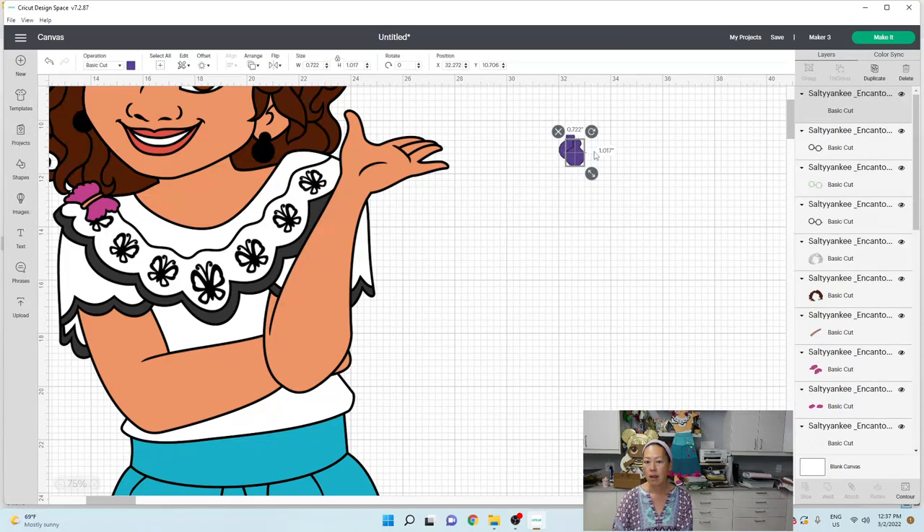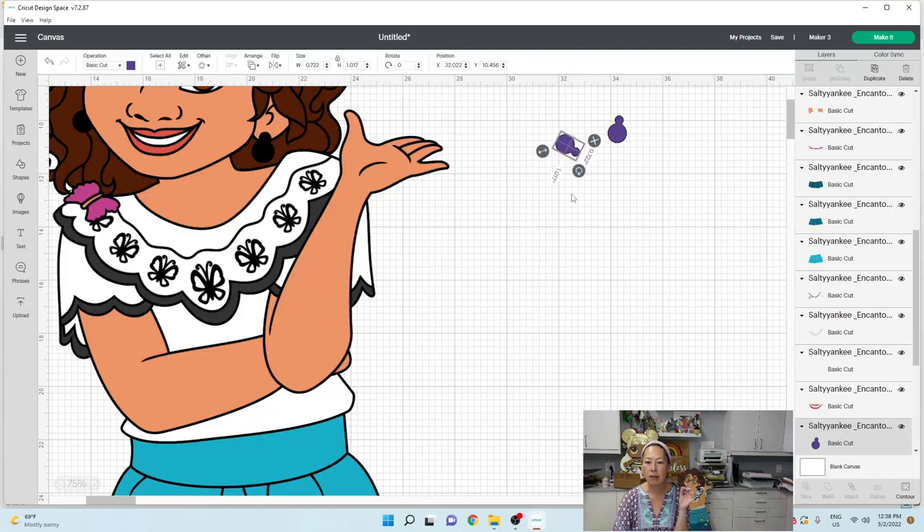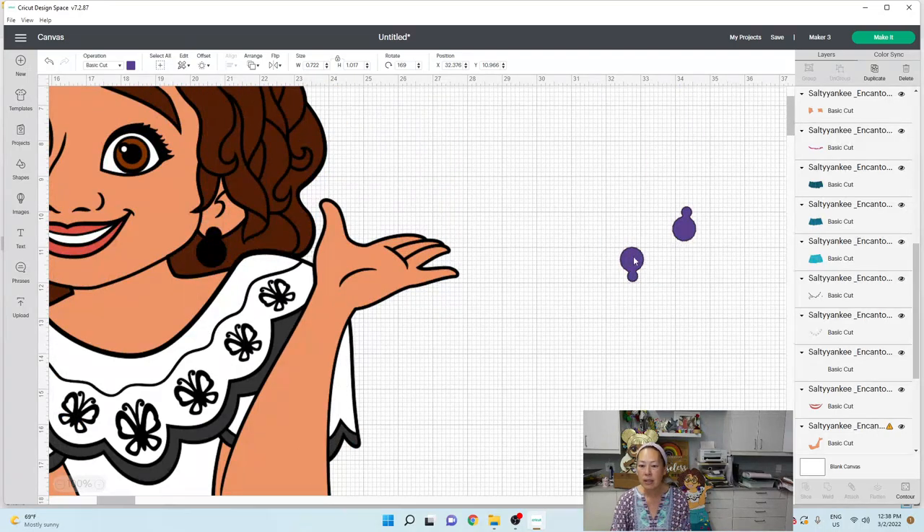I want two of these so I had this little guy. Because I had two little dots in the actual earring space, it's actually the smaller circle. For the earrings, I really only want the bottom part. I'm going to slice the two — I only want the smaller circle. I kind of got a good clean small circle.